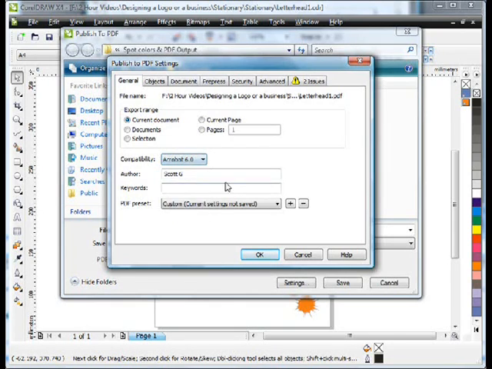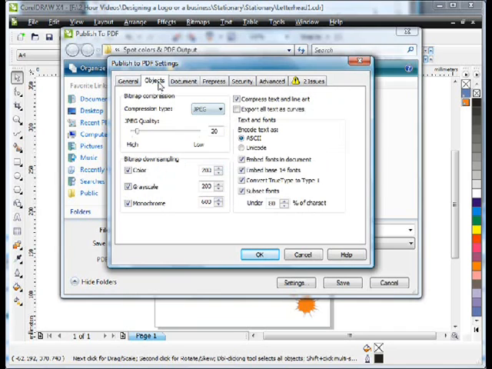I'm going to choose Acrobat 6. Let's go along to the next tab, the Objects tab. If we were working in Acrobat version 4, the JPEG quality would be fairly important because a lot of what we've done would be converted to a JPEG, so we want a high quality JPEG. However, as Acrobat version 6, this particular brochure is full of line art, vector art, so there won't be any bitmaps present, so JPEG quality won't have an impact.